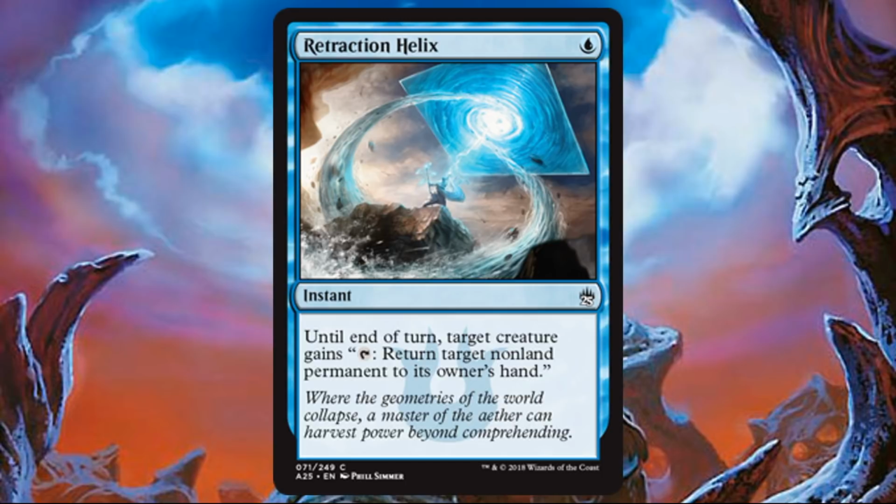Retraction Helix. This is a bounce spell. It actually bounces target non-land permanent, which is always awesome. However, you have to have a creature for this to work, and you have to be able to tap that creature. That's a little awkward, and a lot of decks might not want that just because of those requirements. Again, classic control builds, you might avoid this because you might not have that many creatures in the deck, so that could be an issue for you.